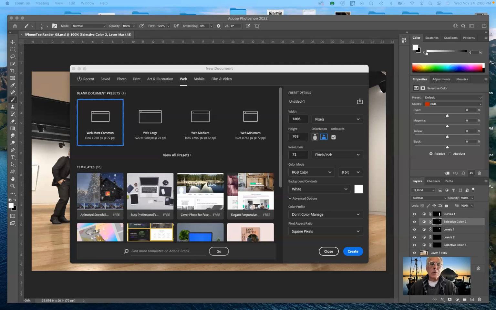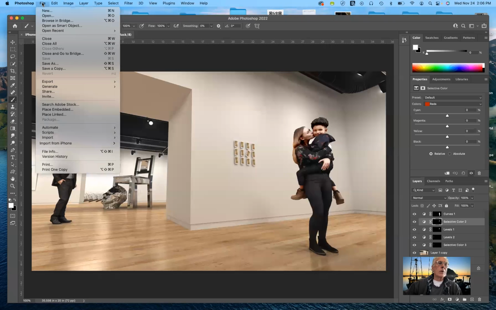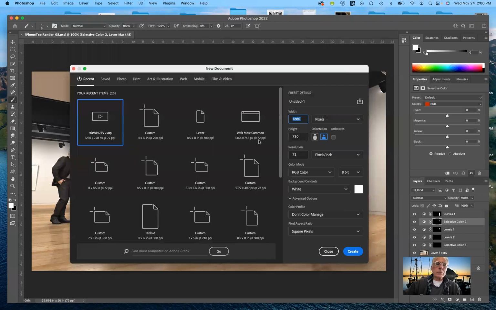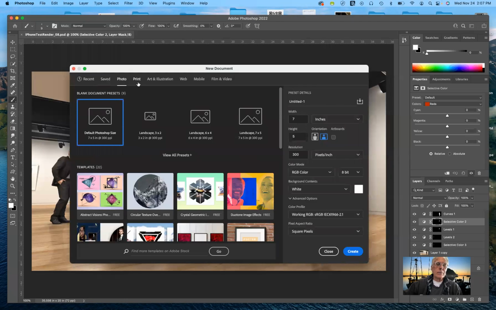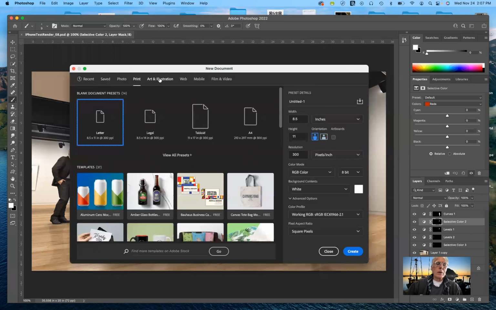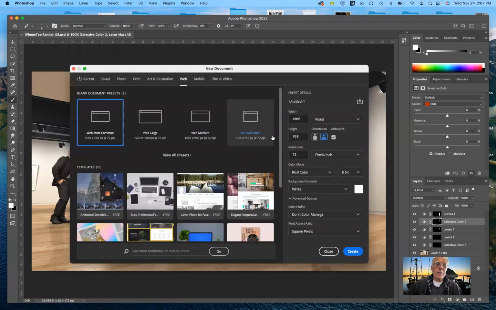process. So first things first, let's go ahead and look at a new file in Photoshop, creating a new one. And if you go to new files, if I close this here, you'll see I already have a file. I'm going to use this file and save it for the web. But what I want to do first is if you go to new file, it will give you options. These are recent files, saved files, photographs, print, art and illustration. The tab that we're interested in is for the web.